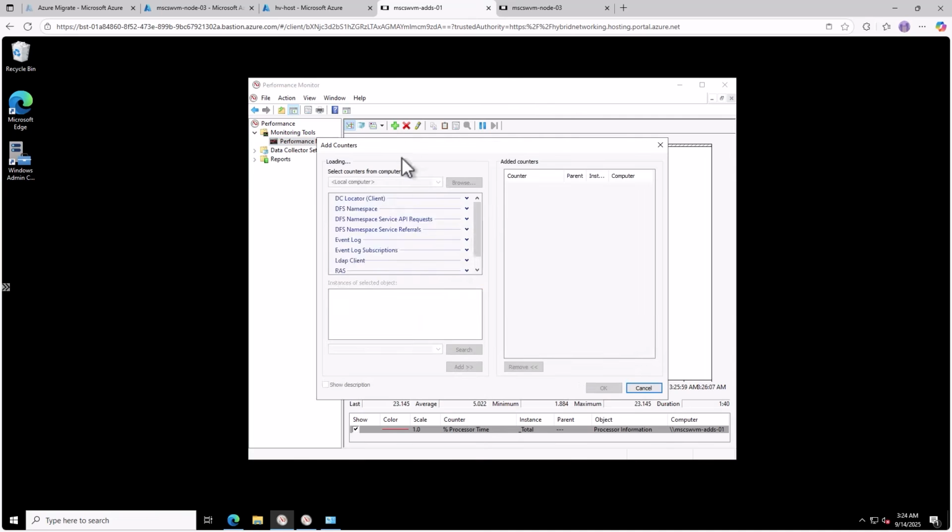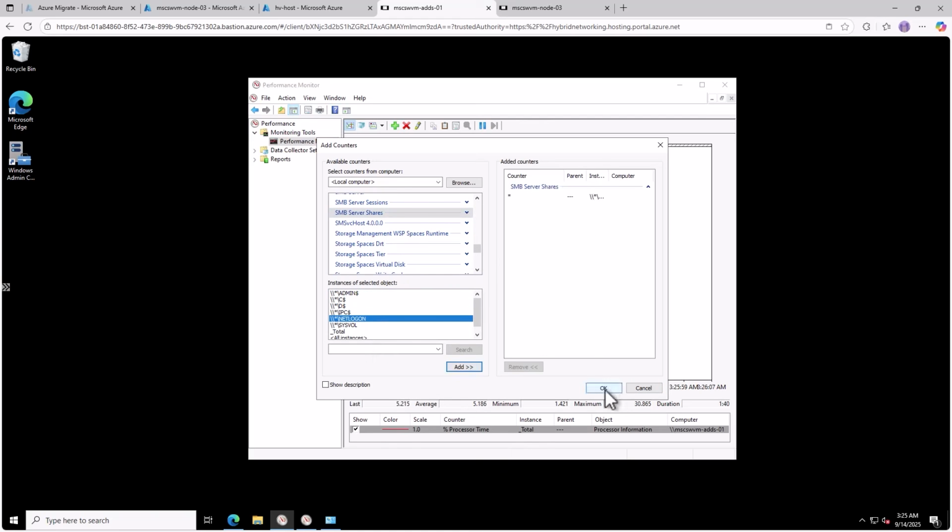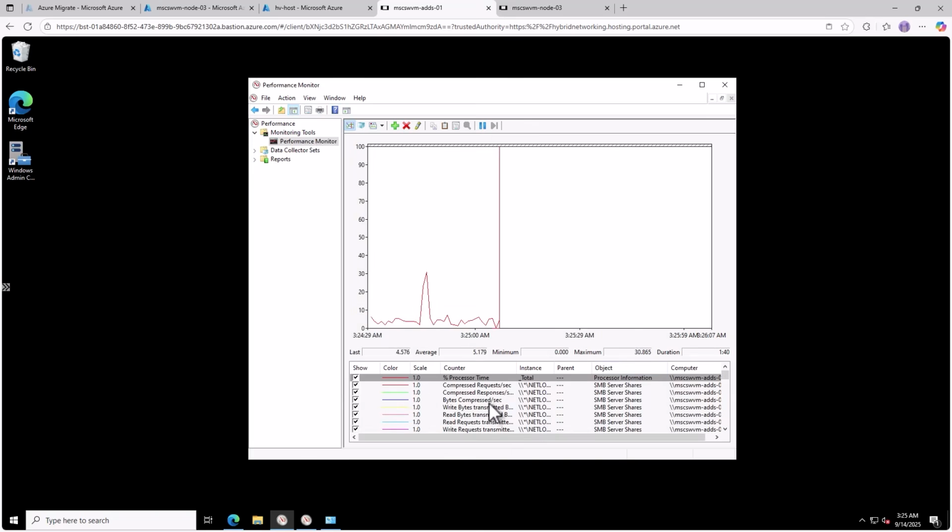So you're going to select the plus sign. And depending on your server, it's going to show you a lot more of these, because it's not only reading out the operating system, but sometimes it can also read out application performance counters. Let's do SMB shares, checking like netlogon. We're going to add it in here. And as you can see, it's now adding specific information to our chart here. You can select any of these, and depending on the values, it might show up in the chart or not, because this is a little bit off topic.